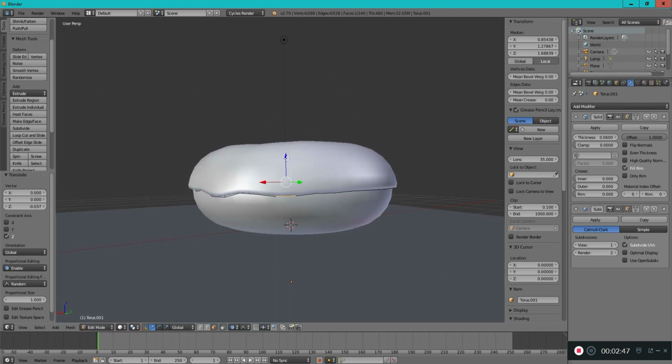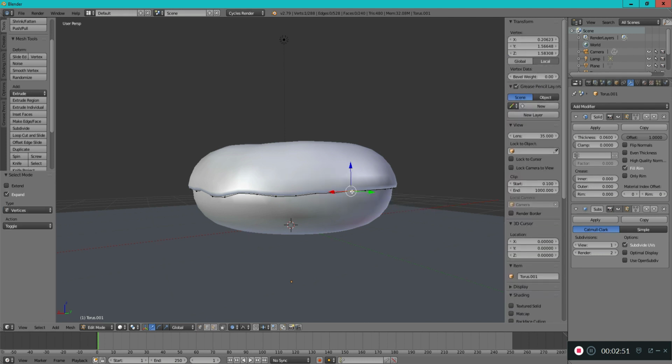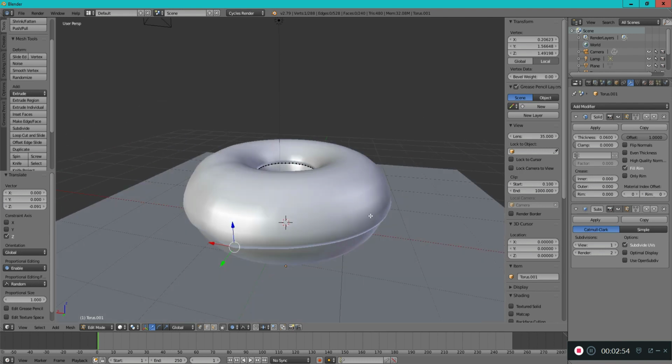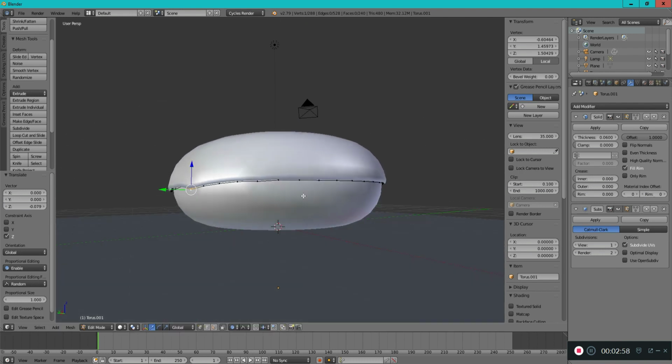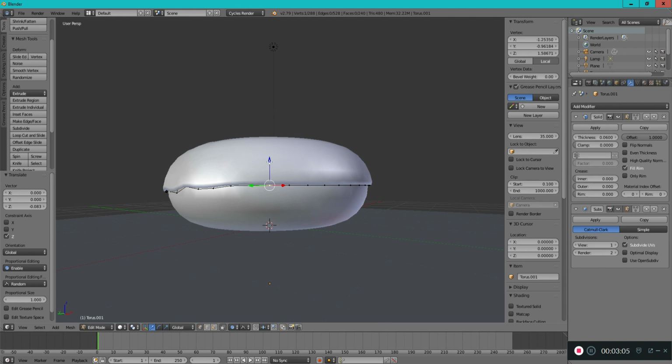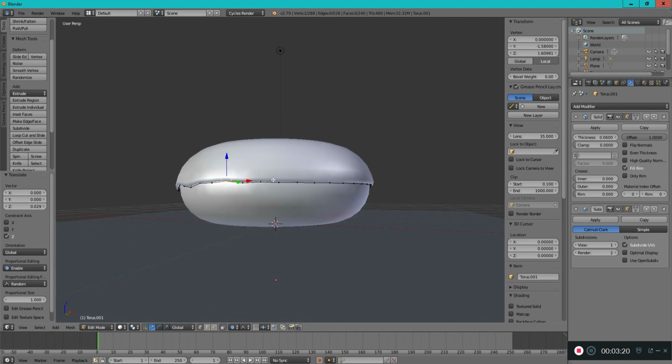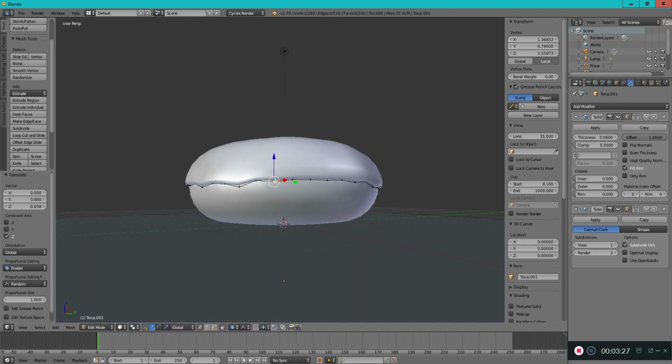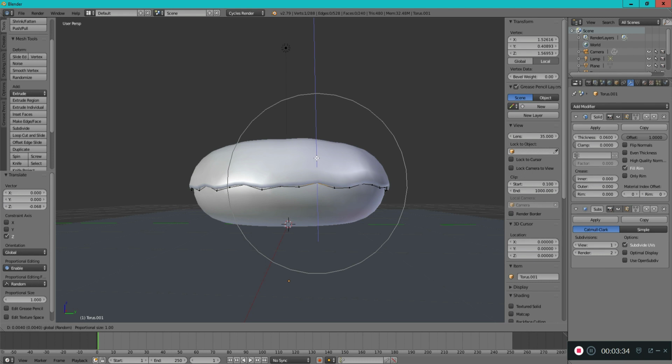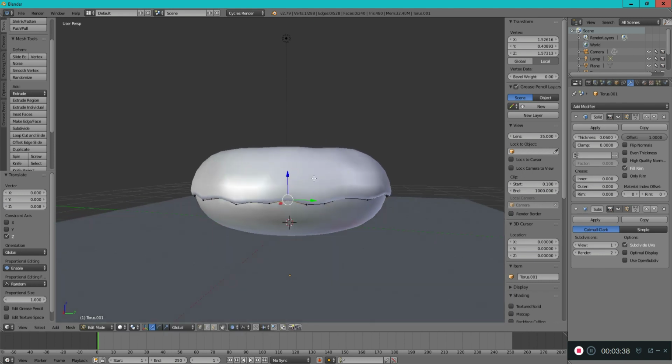So just go along, and it might actually be better working with vertexes rather than edges. Yeah, I think that's a little better. So go around selecting some vertexes and just give it some real life lookiness. I'm actually going to raise this one up a bit just for some change. Let's not be too consistent. Lovely. Okay.